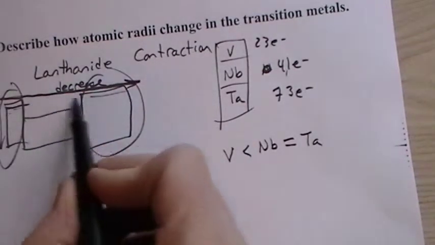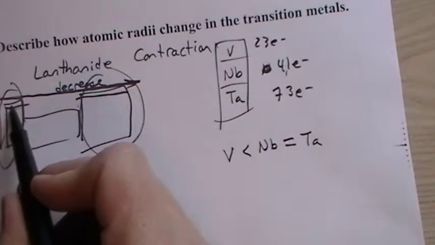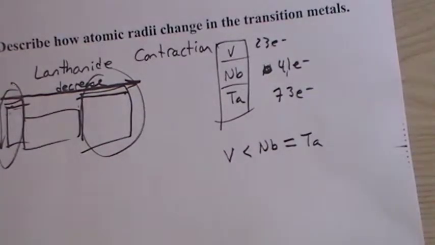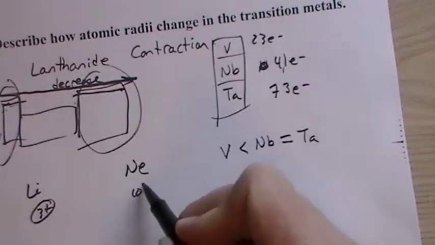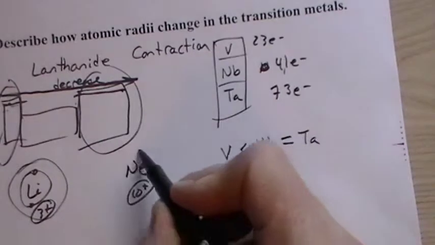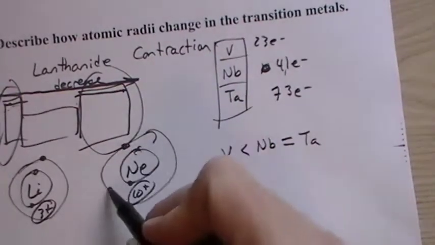As we move across a row, we know that the atoms, lithium, which has 3 electrons, is actually larger than neon that has 10, because as we add in the electrons, they're all going into the same shell. They're all being affected in the same way by the nucleus, and so the only thing that's changing is the nuclear charge. Going from lithium, which is +3 for its nucleus, to neon, which is +10. All of the electrons each have 2 core electrons. Lithium has 1 outer electron. Neon has 8.